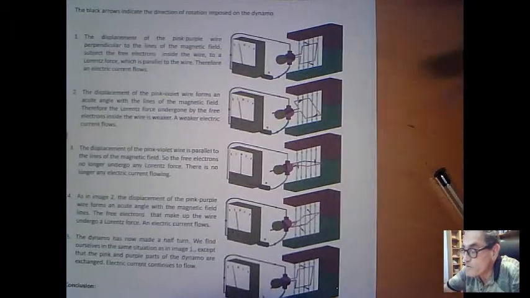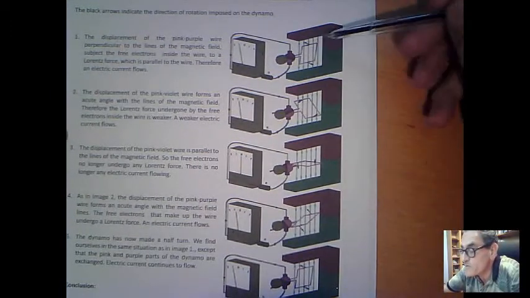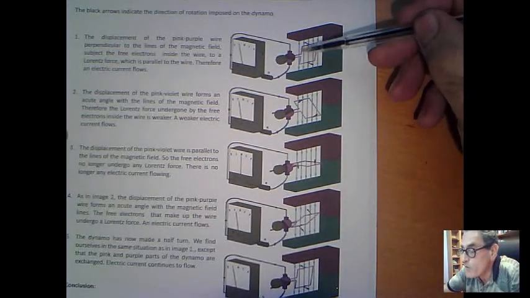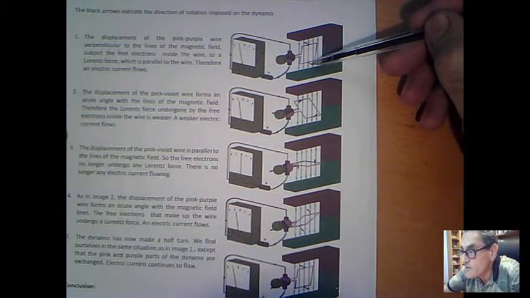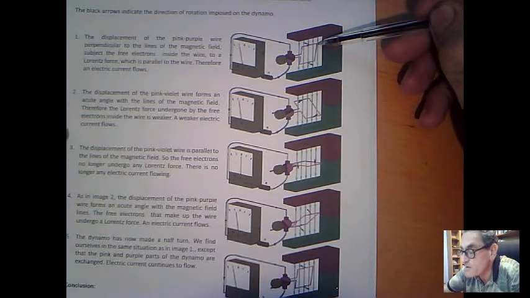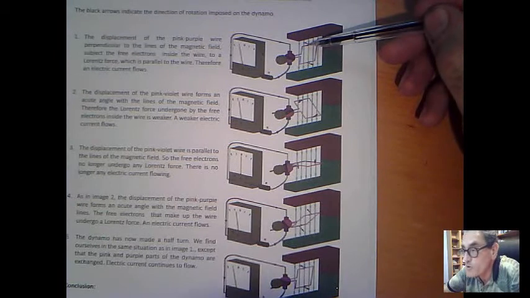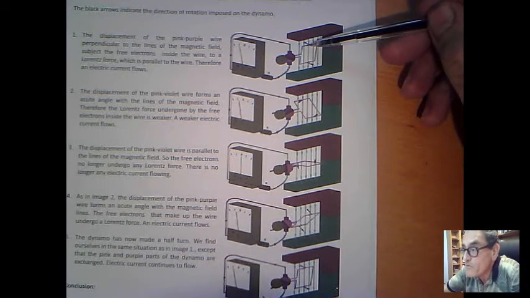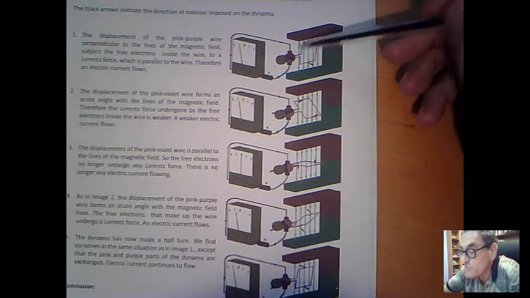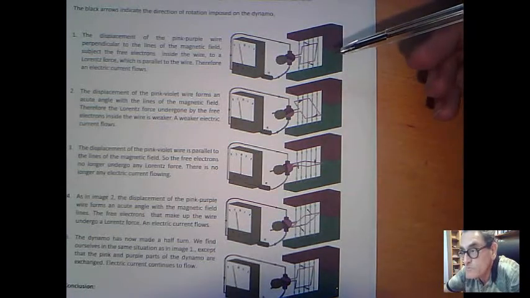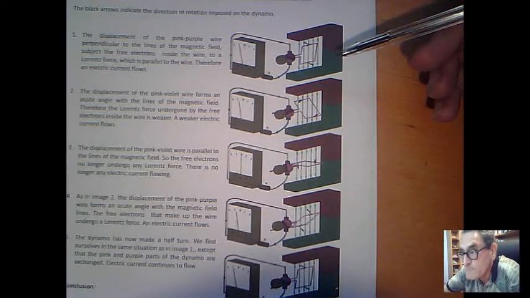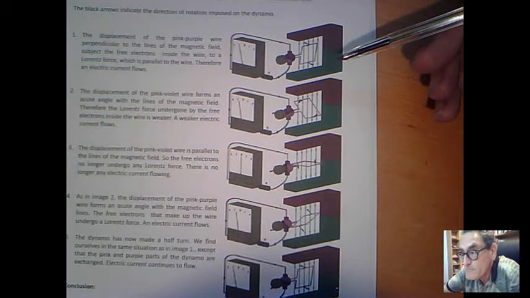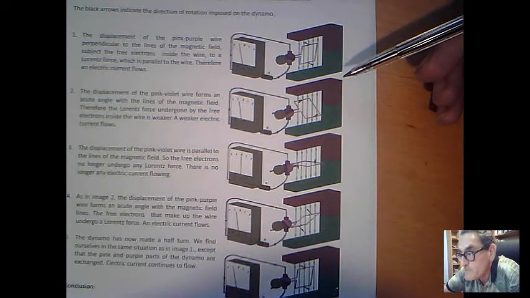Okay, so the dynamo basically is the same principle. Okay, you have a wire which we now oblige to move inside a magnetic field. As a result, we have a force acting on the electric charges, and so these electric charges start moving, and by moving they create an electric current which we can measure and use. Okay, isn't that amazing?